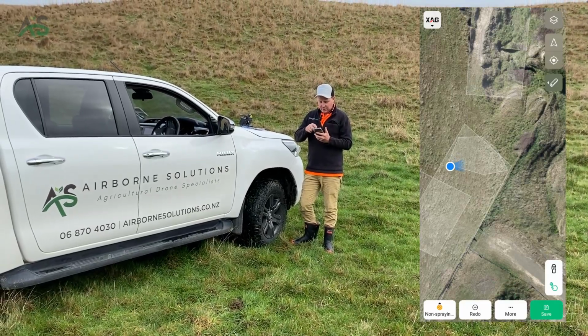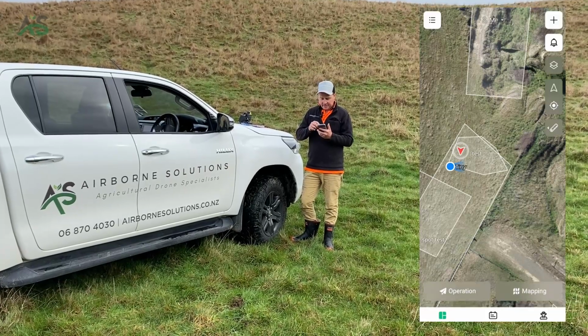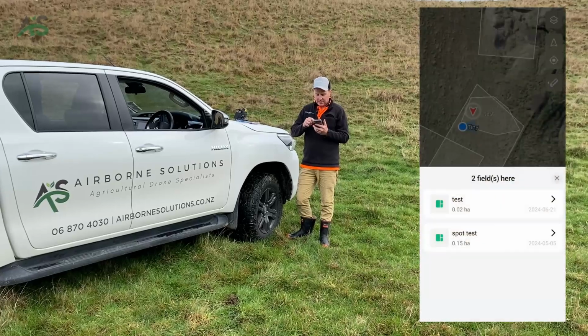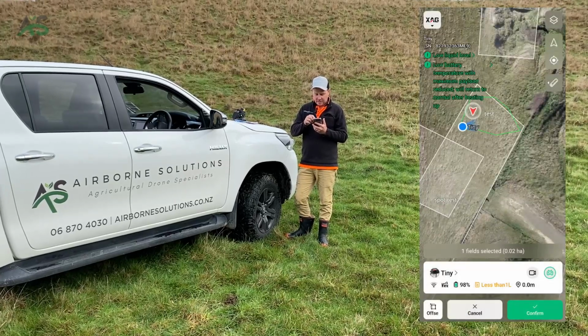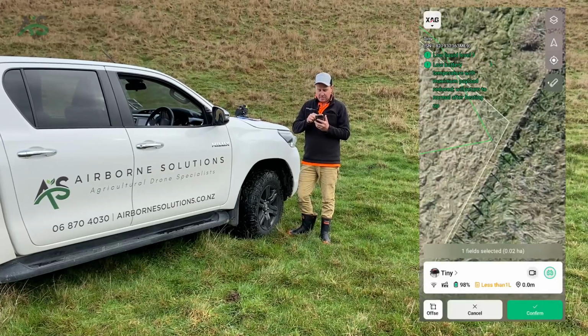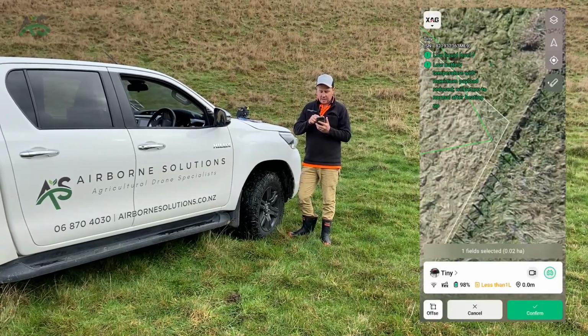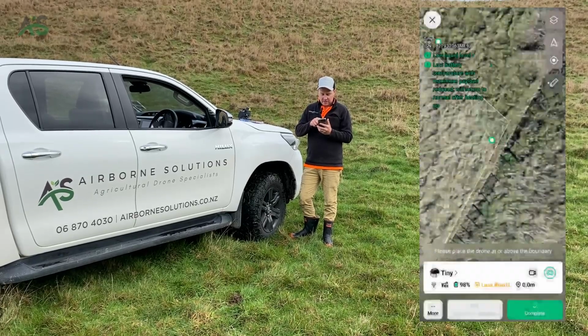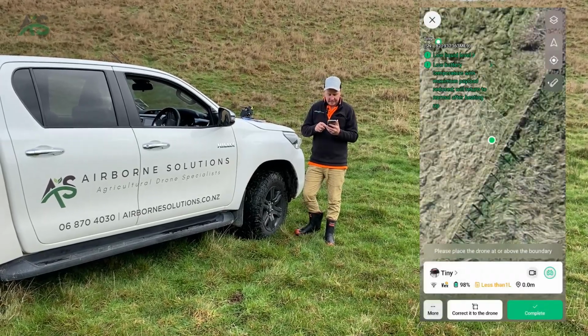Right, so we'll go into operation and click on the block we want to do, so test. You can actually see when you zoom in how I click the button right on top of that blue insulator, but on the map here it doesn't look like it is. So we'll do an offset correction. We click on the corner we want to use.